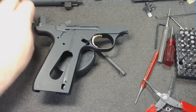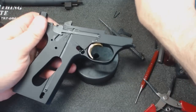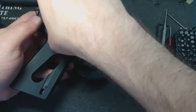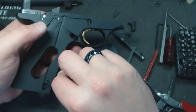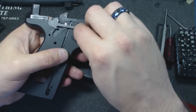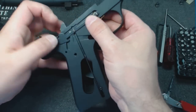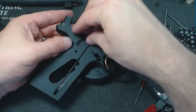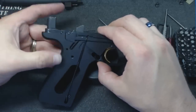Now, as we mentioned before, everything else was kind of being held in by the side panel itself. I've got to put these things in a little bit of an order, since they're all kind of going to be one on top of the other. Get the magazine safety going in there. The trigger bar is actually going to come up underneath that. So we want to set the trigger bar in there like that, but then the trigger bar is operated by this spring, so get that spring in there all at the same time.